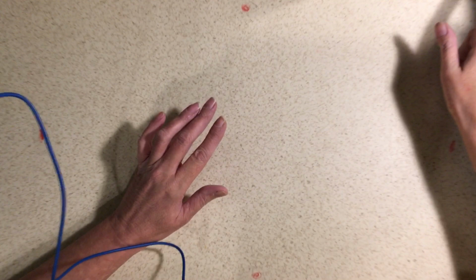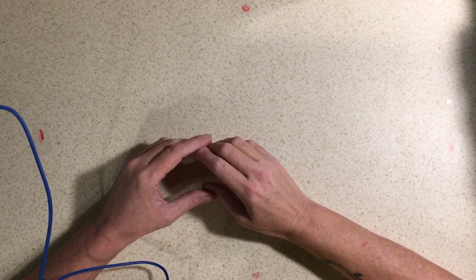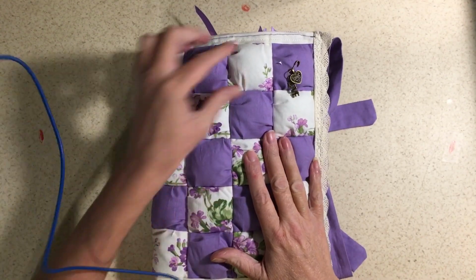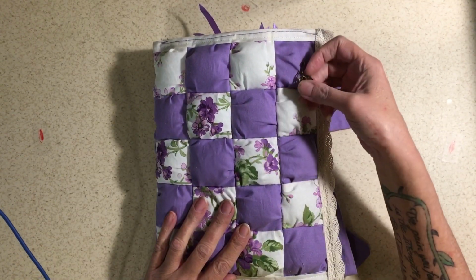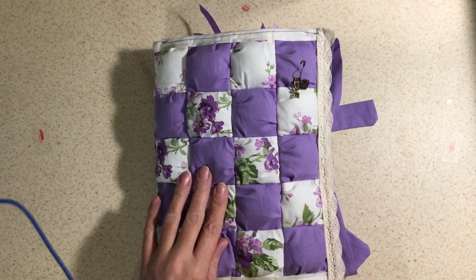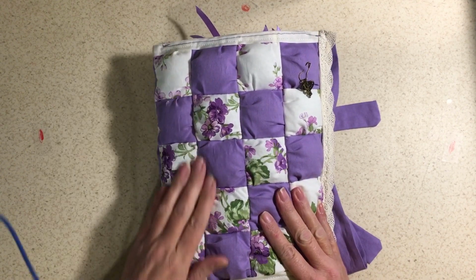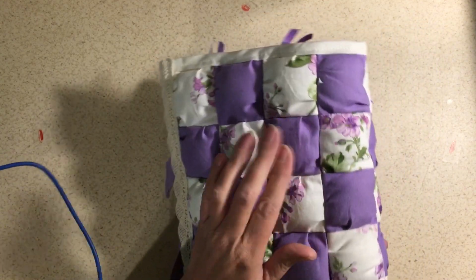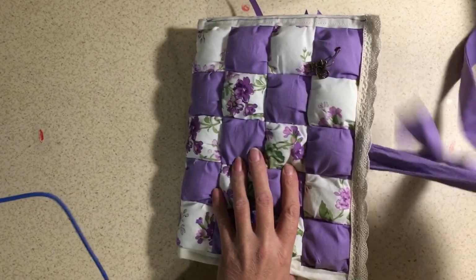Okay, I'm really excited about this journal. I love it. I used my Porch Prints Shabby Purple, and I'm really excited. Okay, soft cover. I did miniature puffs, made a puff quilt cover, and I love it. The last puff quilt cover I did, I put it over chipboard, but I like it so much better with the soft cover. There's the back, it's puff too. So that's what I did as my fluffy, the filling. And then I made the tie. So we'll get into it.